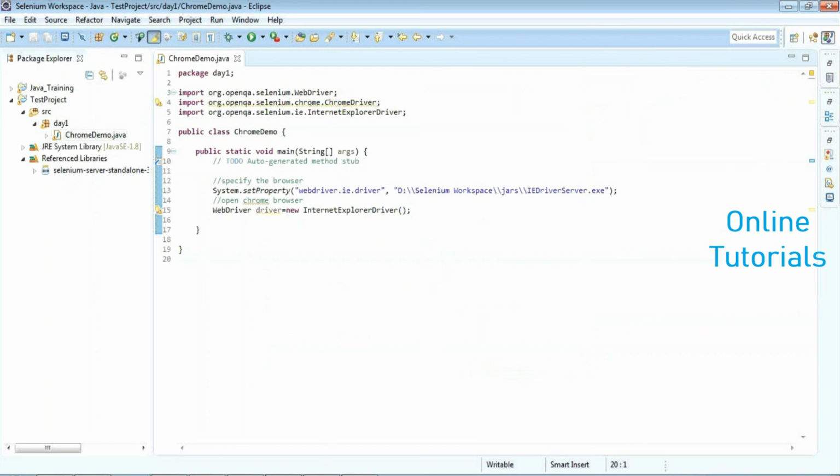Lizzo and Jaideep, once try. Getting an error. So what exactly is the error you are getting? Saying main Java, unresolved compilation problem.